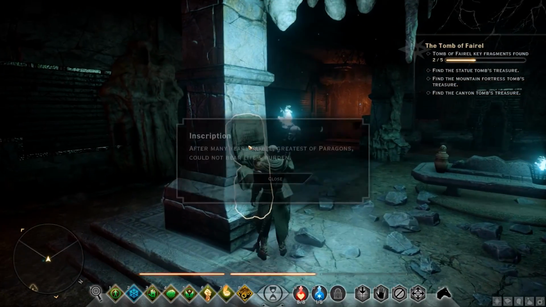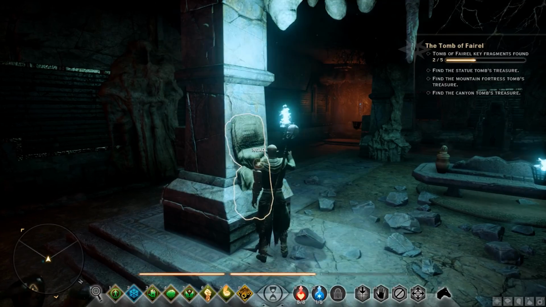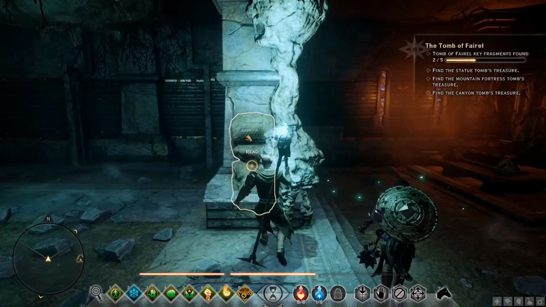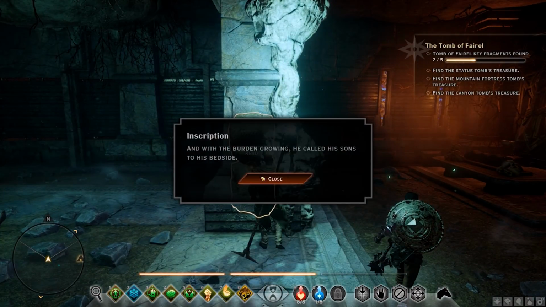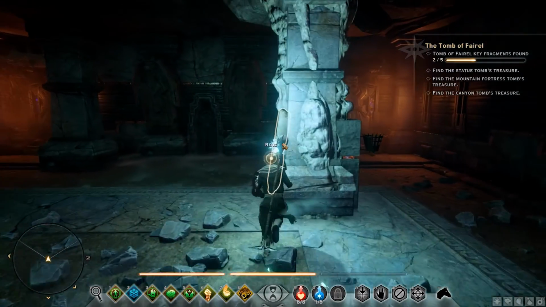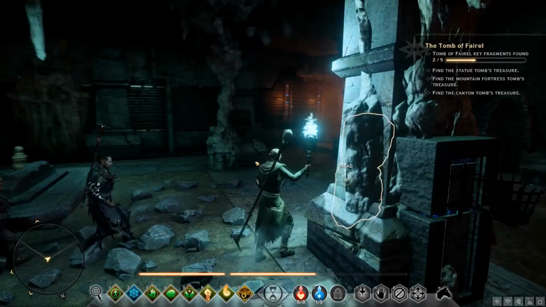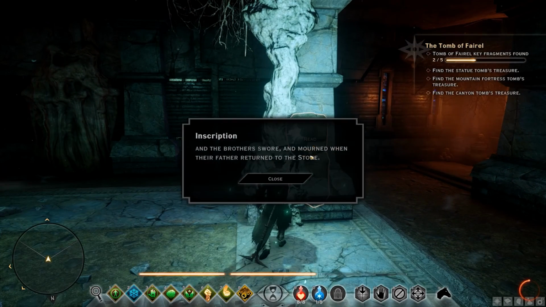Some things to read. After many years, Fariel, greatest of paragons, could not bear life's burden. And with the burden growing, he called his sons to his bedside. He bade each son swear he would take care of his brother. And the brothers swore and warned when their father returned to the stone.